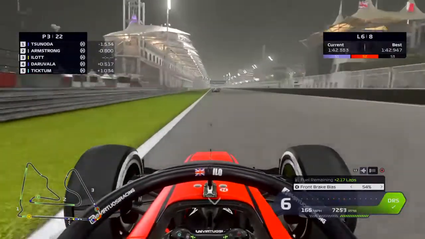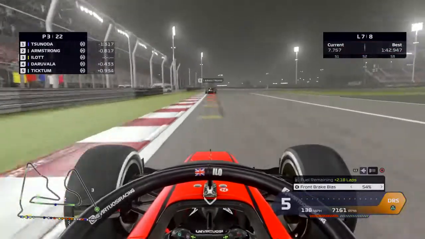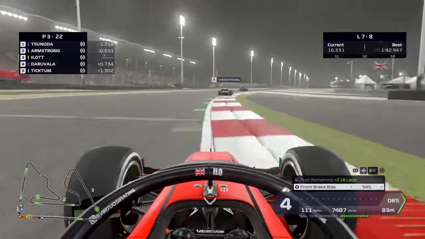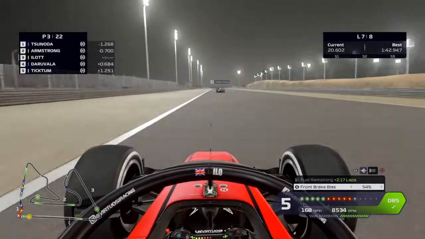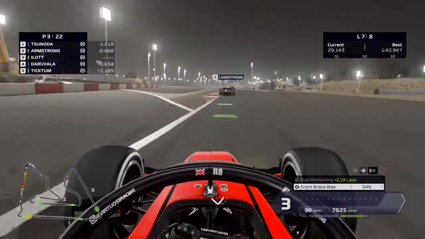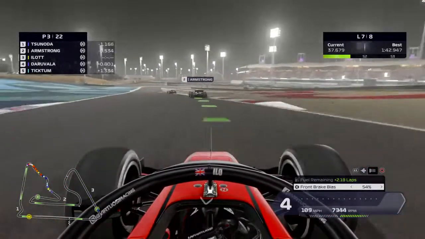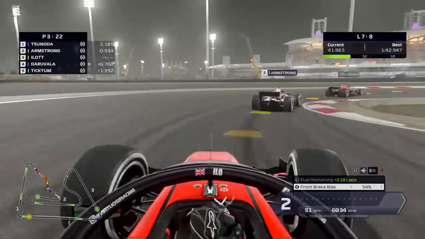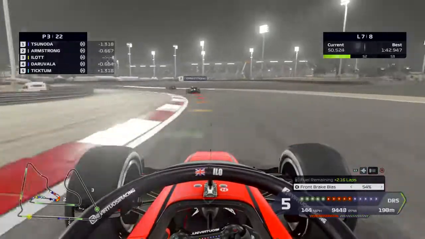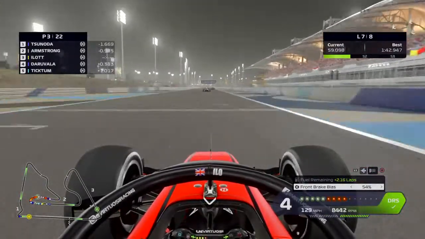Want to get on power as early as possible out of the final 2 corners. I've never driven the F2 cars before. The biggest challenge you face is the gearbox. You can't machine gun down it like you would normally. Because of the lack of downforce in the cars, you can't pick up the throttle as fast as you would normally either. Oh, lock up there. That turn is so challenging in the 2020 cars. Turn 10.